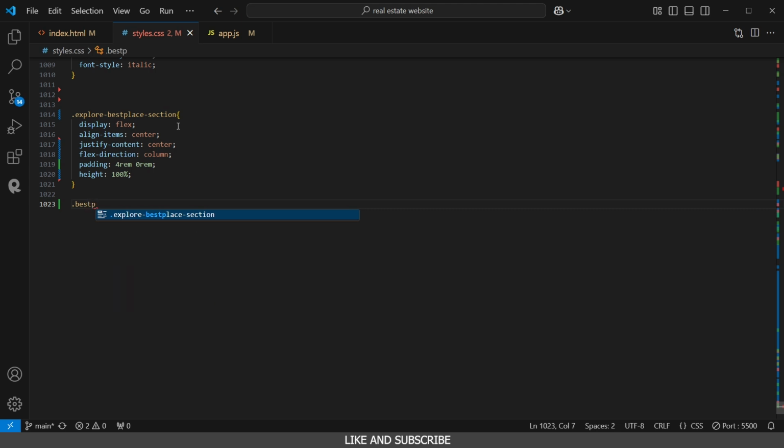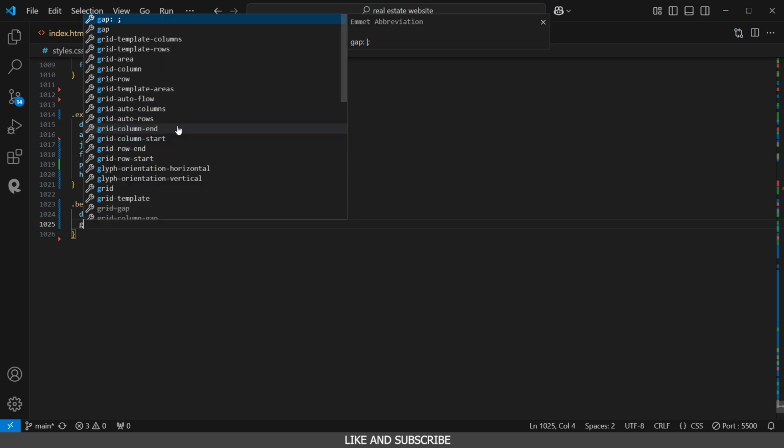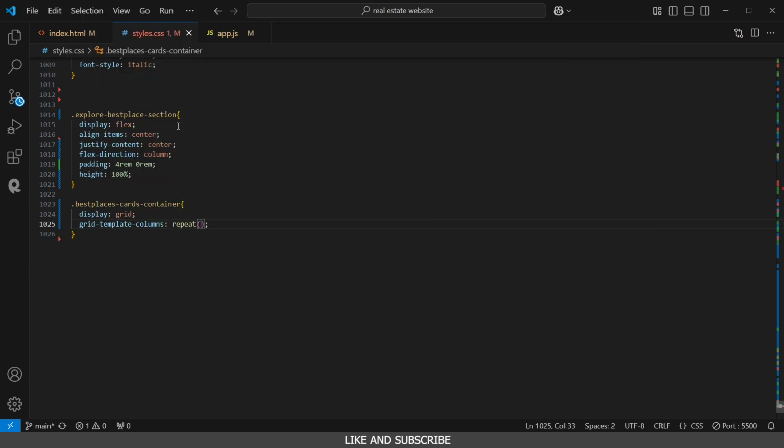The cards container class was best places cards container, and in here we need display grid just like before. And next, we're going to need grid template columns, and it's going to be repeat then auto fit. And in here we're going to add minmax, that is the min and max width.